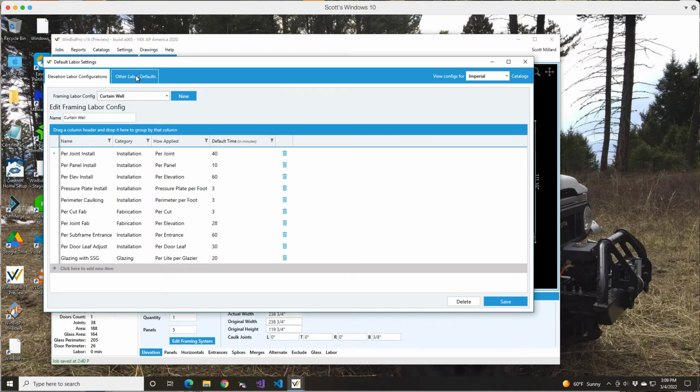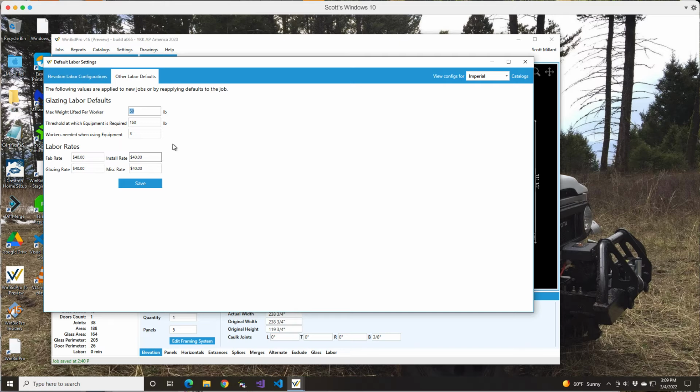So I might as well show you the other part. For glazing, there's specific weight limitations now. There's a per worker weight limit, and then there's a threshold that's set to determine when equipment is needed. And when equipment is needed, you can specify how many workers there are for that equipment.